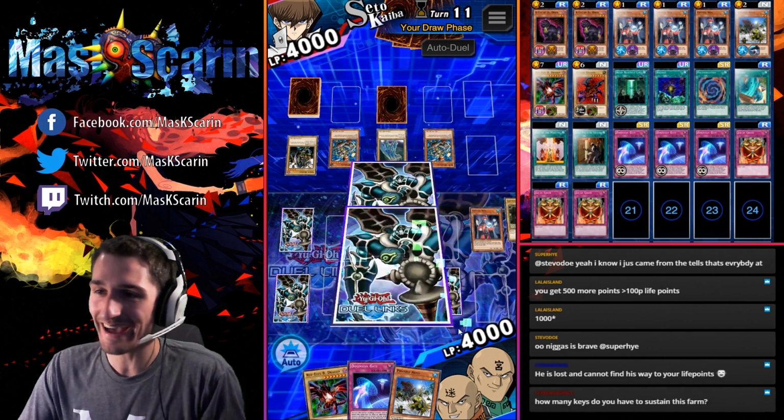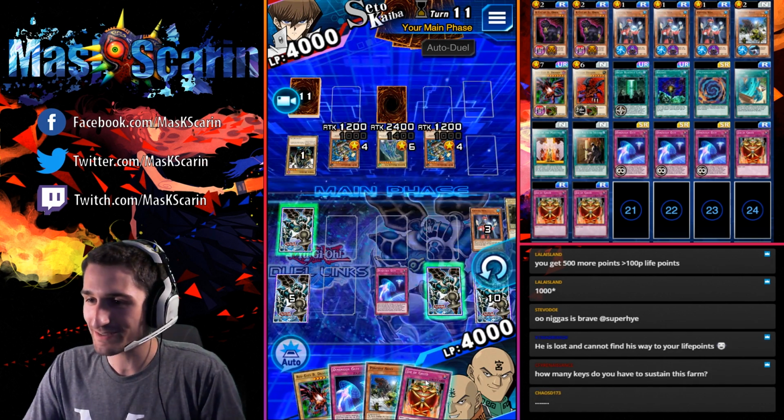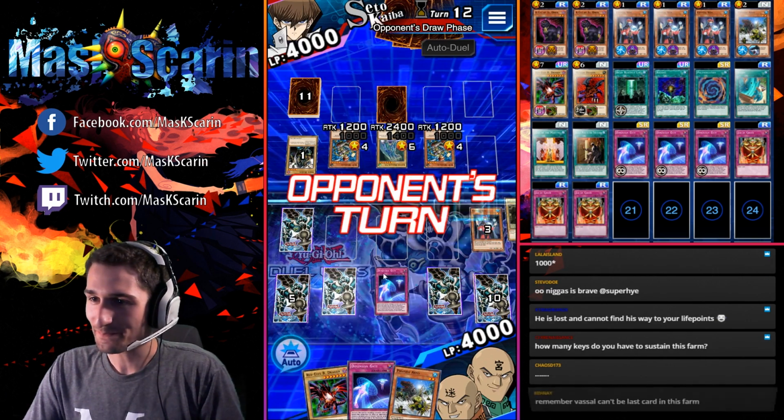He's lost and he cannot find his way to my life points. Kaiba is lost in the Labyrinth. I love it.